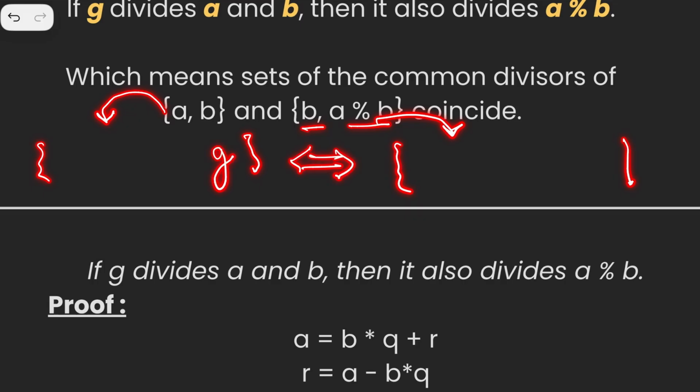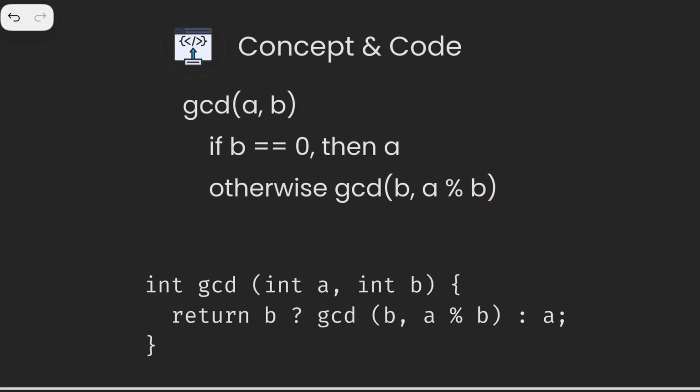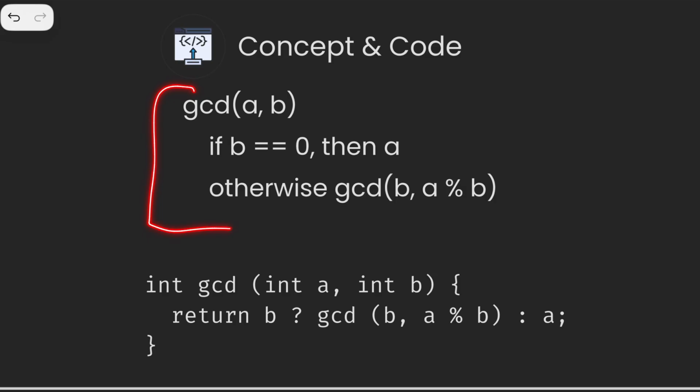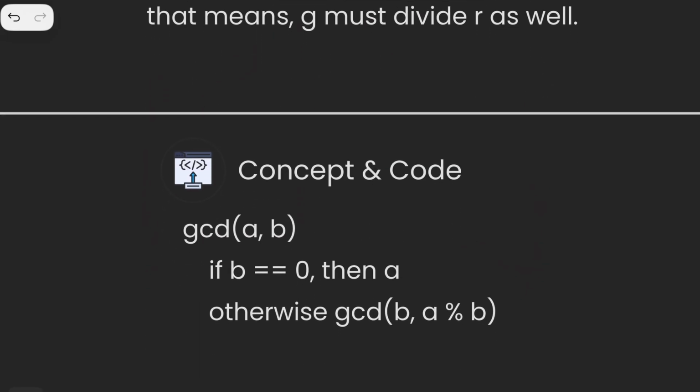Here we will have a GCD of A comma B. Here also we will have the exact same value. So to get that value, we are doing a recursion like this, and the value of B will be reducing at each and every operation. Ultimately you will get B as 0, and then the value of GCD will be equal to A. Very clean and simple solution. If you have any doubt in this particular implementation or the proof or how exactly we got here, you can comment it, but it's very, very simple.